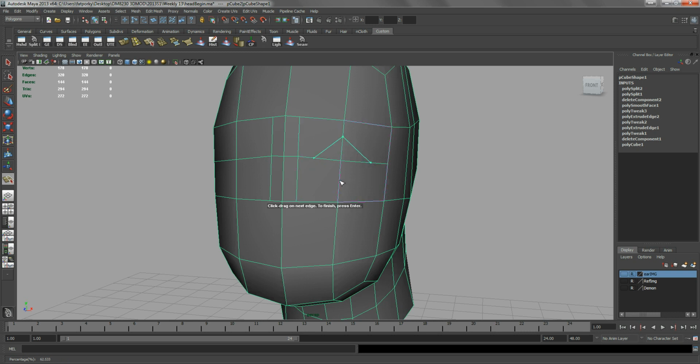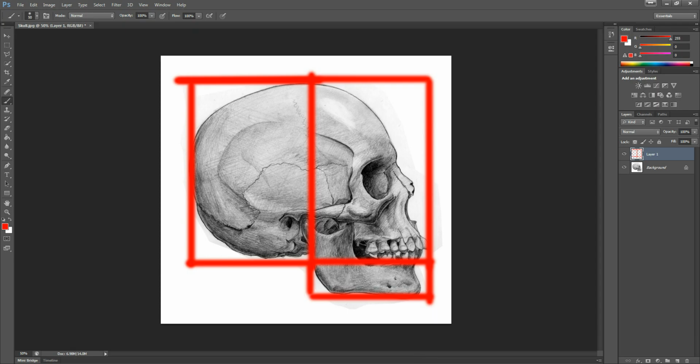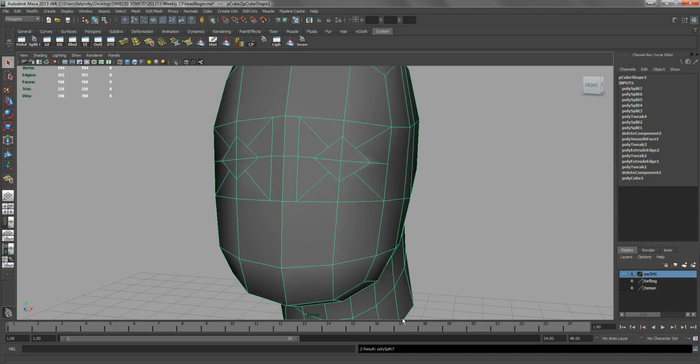And again, if you have followed my horse tutorial, they are similar in nature. And this is one of the best ways to create the correct topology. And the reason why I built this again is, if we were to go back to the image of the skull, this is a circle, right? This is round. So we need to make sure that our eye socket is round in this case, right?